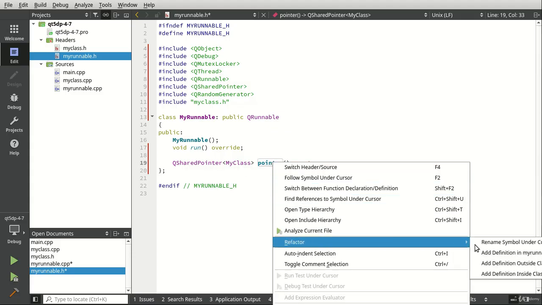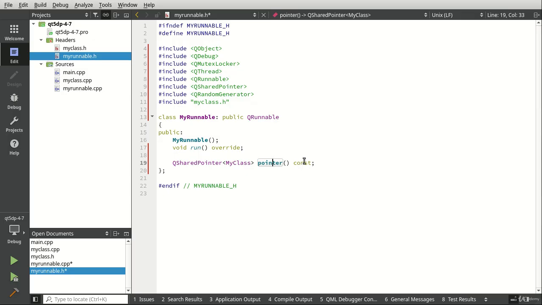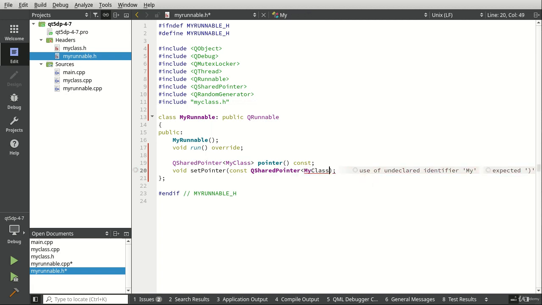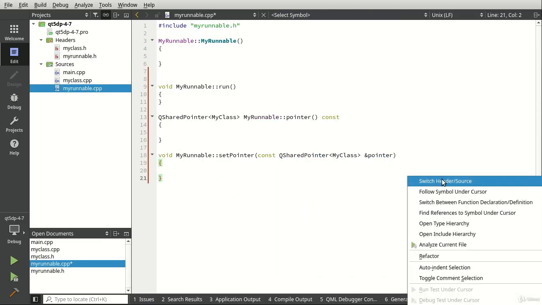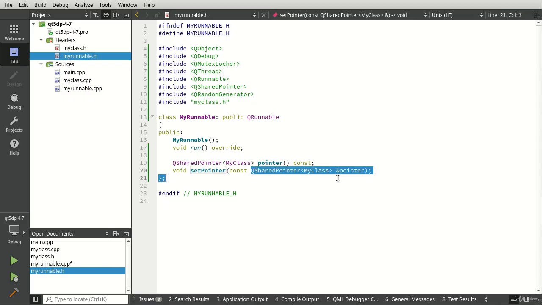Let's go ahead and right click, add that in, switch back, and let's go ahead and set the pointer. It probably could have done this using the GUI, but sometimes I just want to slow down and explain things a little bit here. So we just got our getter and setter. And then we can literally just take this and then copy and paste.